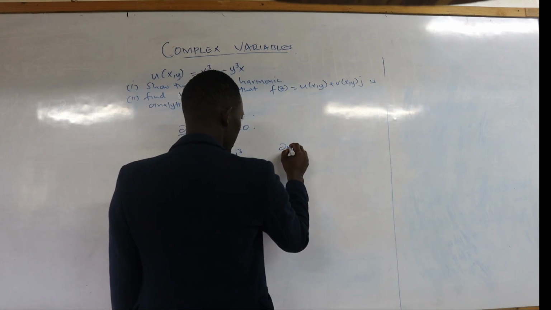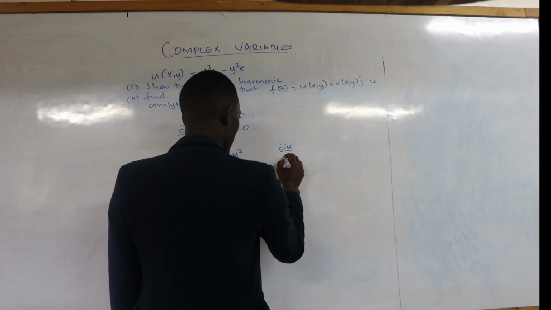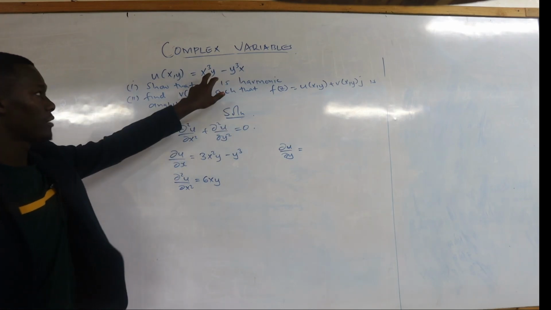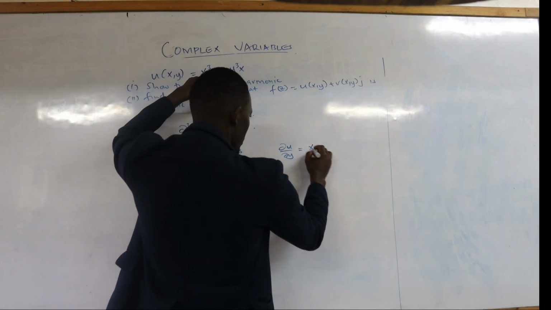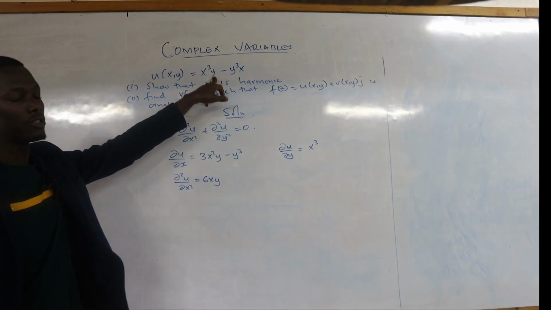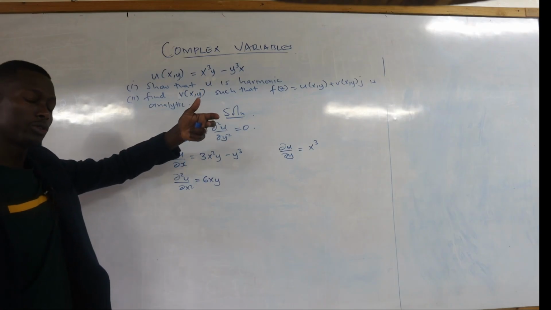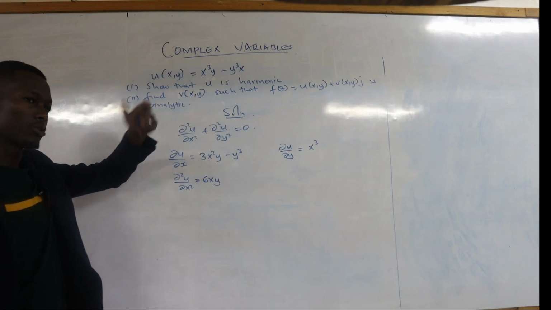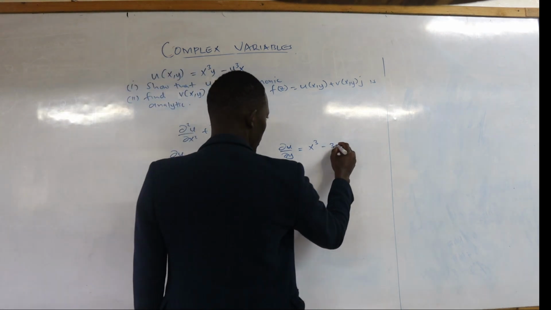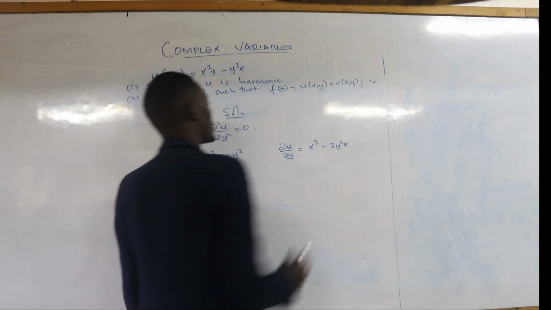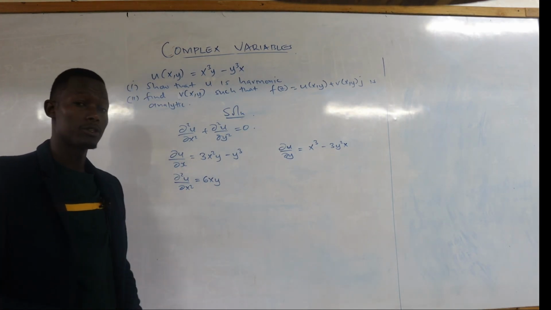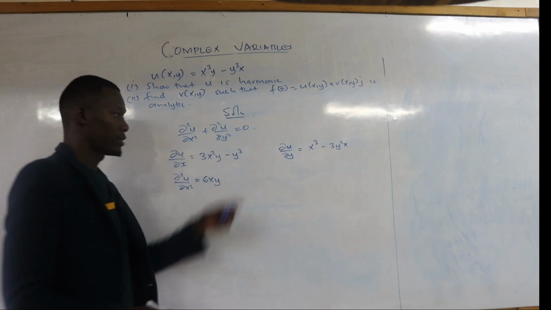Then you have du with respect to y. Now differentiate the function here with respect to y. So you have the first part, which will give us x cubed, because you only have y with the power of 1. So you drop the power, reduce the power by 1, you have y to power 0, and anything to power 0 is always 1. Then minus 3y squared x. So remember the rule of differentiation: drop the power, reduce the power by 1, but this is partial derivatives.